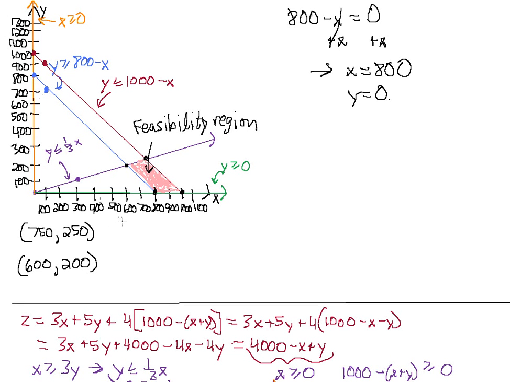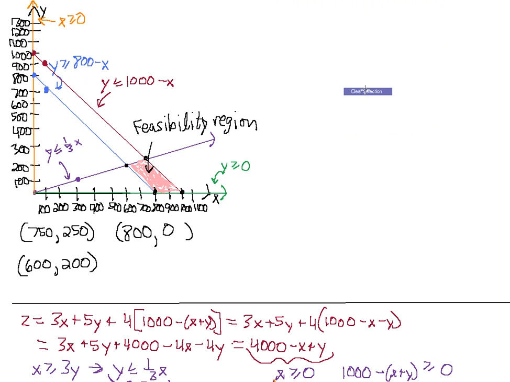So let's go ahead and state our third set of points. We have a third set of values, the point 800, 0. And when you see this, we actually have the point 800, 0. Now, don't take that for granted. All that means is we actually scaled this fairly accurately. We didn't do so well in the last application, but this is just an approximate graph.